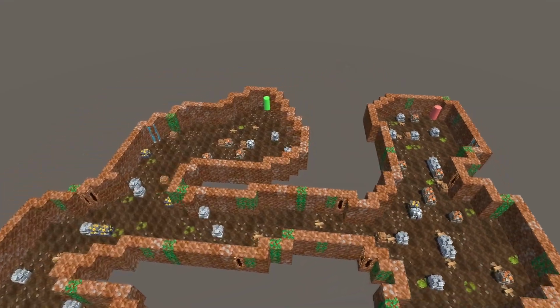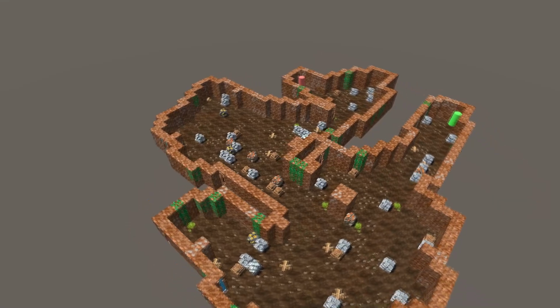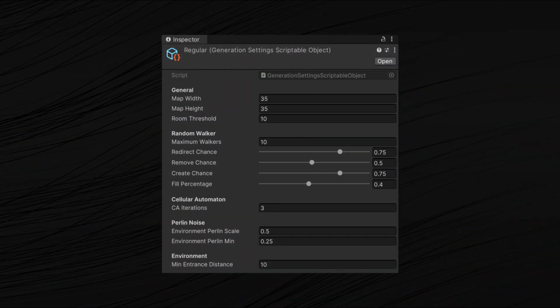It's also super adjustable, so depending on the type of level I want to make, I can generate the perfect shape for it. I adapted a lot of the settings to use scriptable objects, which basically means I can create assets with the specific settings for each level, which would be super helpful long term.